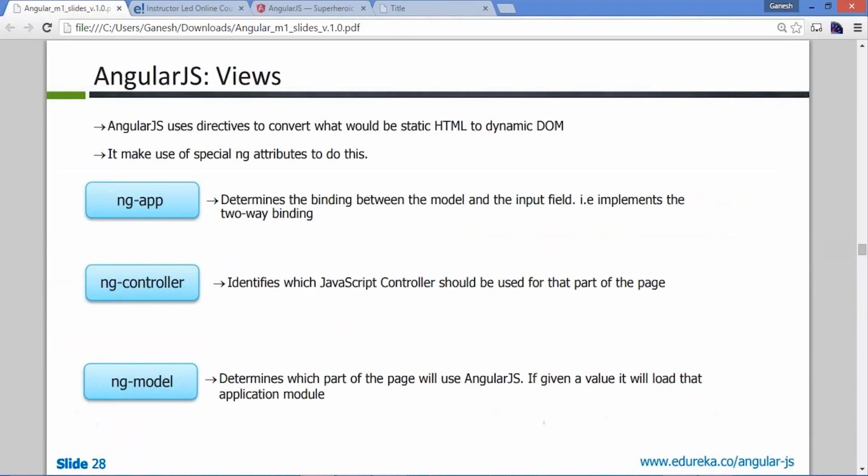We initialize the application using ng-app. We did see that. We created a controller using ng-controller, and we defined a model as a variable on $scope. That's what we did for ng-controller, and we assigned the ng-controller to a div, and the name of that controller was the same as the name of the angular.controller that we defined in our example. Okay, ng-model is something I'll touch upon in a minute, but remember ng-model is almost similar to the variable name that is there.